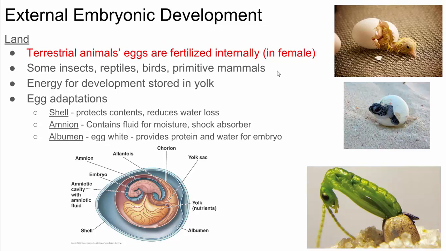Those eggs are waterproof so that the egg doesn't dry up. Inside of that egg is also the yolk to provide the energy that the embryo needs to grow. There's liquid, there's protein. There's basically all of the things that the embryo needs to grow contained within that egg. There are respiratory structures to take in oxygen and release waste. It's all inside of the egg. This happens in insects, reptiles, and birds produce eggs, obviously. And this is one means of reproducing on land, producing these waterproof eggs.